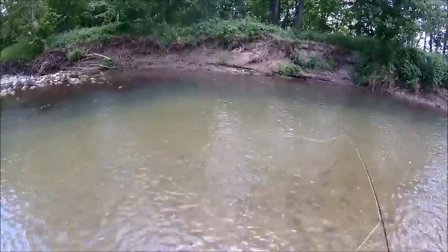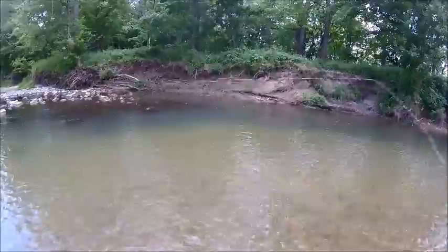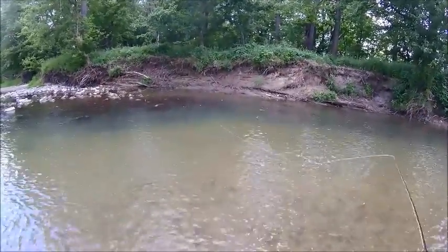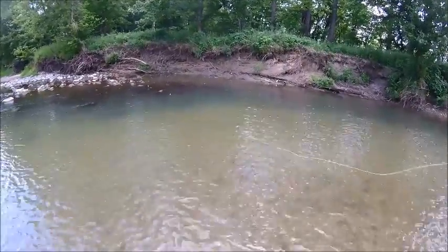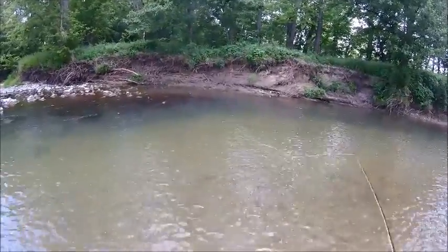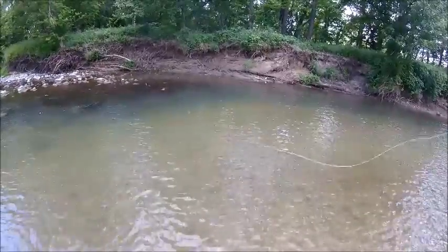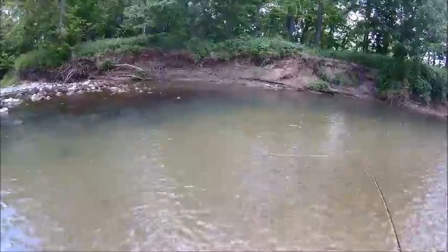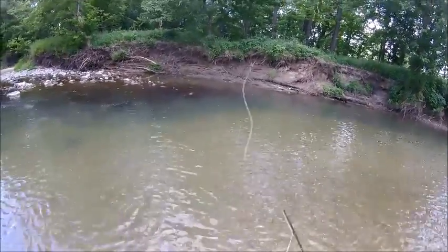So I'm going to pull that. I hope you can see that fly, that white fly. I'm going to pull it in. And in front of this deep area, it's got a couple boulders. And I'm swimming that thing like a wounded minnow, just asking to be eaten. And often you also have to think about the minnow itself. It's got into this pool, and right there a little smallmouth came after it. It's got into this pool and it's trying to get itself out of that pool without getting eaten.